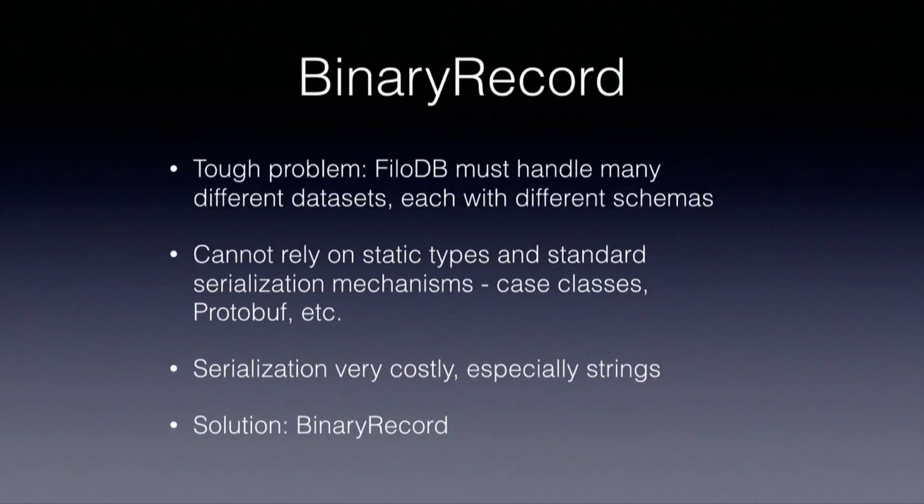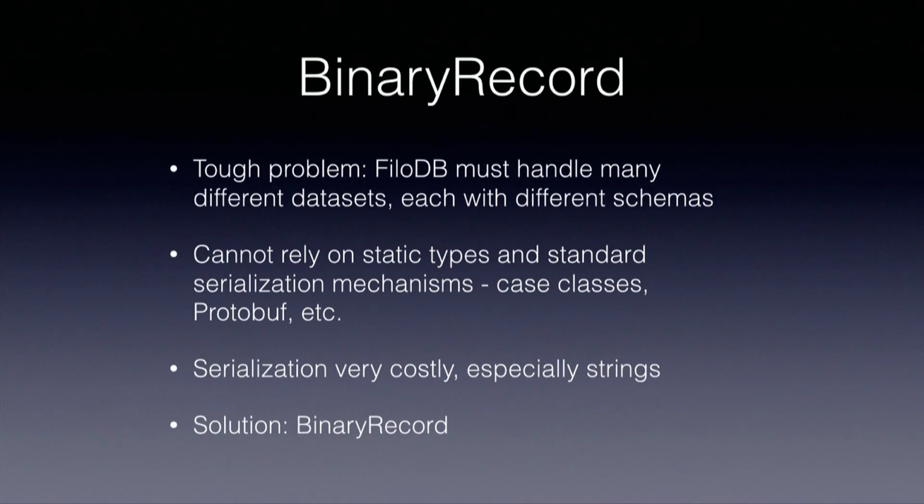The other example of doing machine-code Scala that I'll go into is something that we call a binary record. So in most applications, you actually know what your domain classes are, like you would model them as case classes. In a database, we have a tougher problem in that we have to support flexible schemas. So at runtime, someone can define, say tomorrow, a new type of data they want to ingest, right? So I would have to define that dynamically. I would say, this type of data has an event ID field, and it has a timestamp field, and it has these other 10 fields that are domain specific, but we don't know that ahead of time, right? So we have to deal with flexible schemas, but we still need a record type, something that can hold one record that has these different fields. And we want it to be fast. So this is a fairly difficult problem, right?